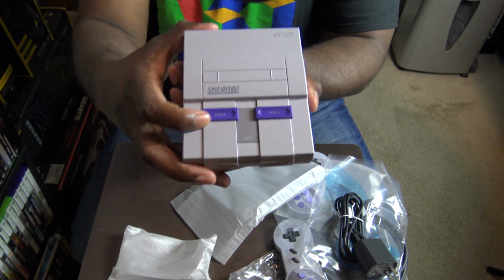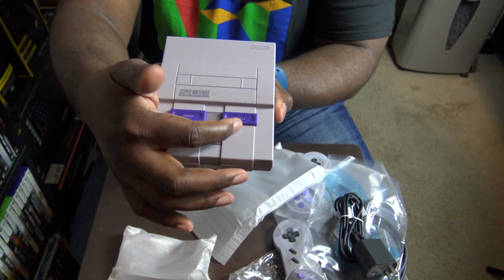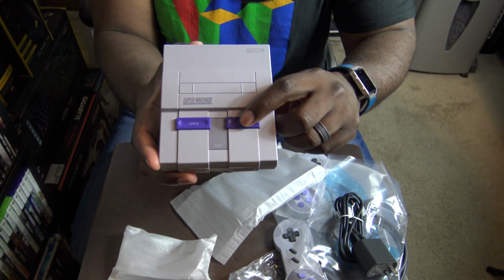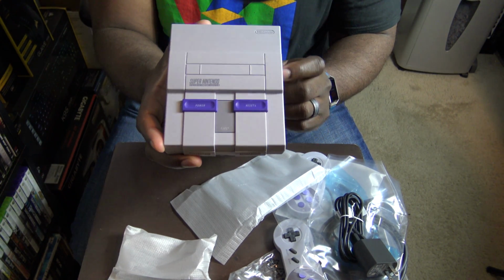The power button is functional, so you can see that, and the reset button is functional. So those will both function. Reset kind of has like a spring action. Power has a little click. You click it up to turn it on, click it down to turn it off.